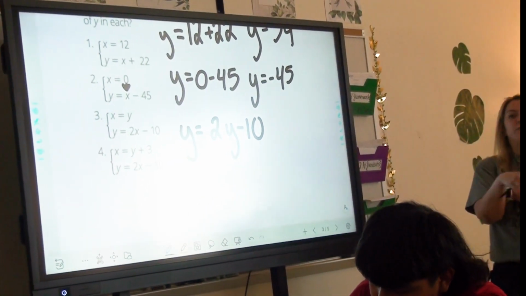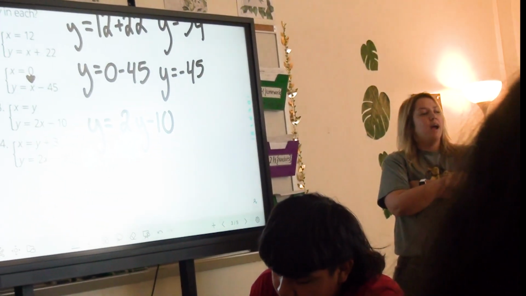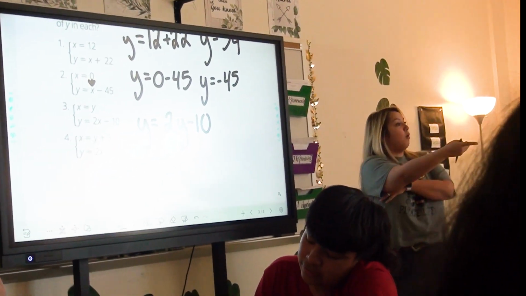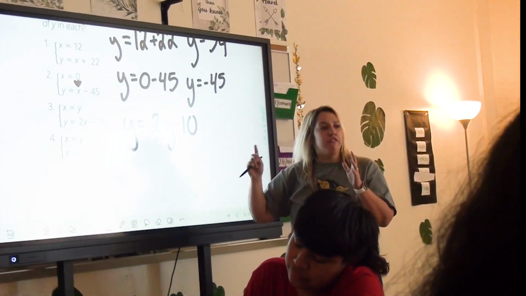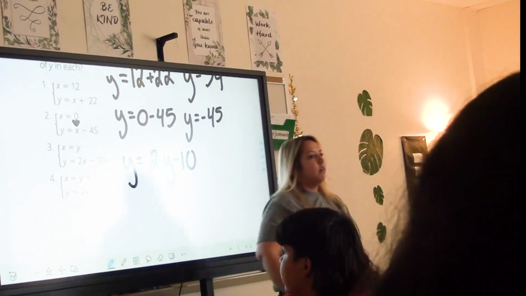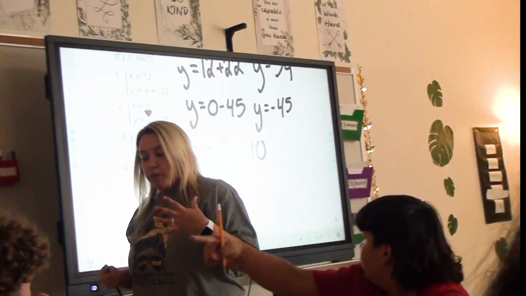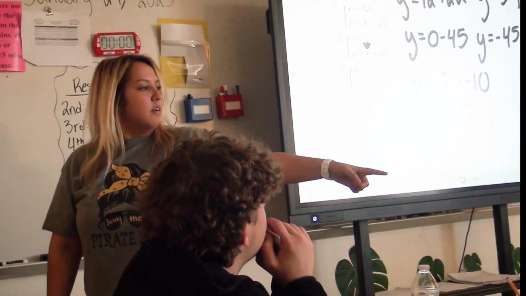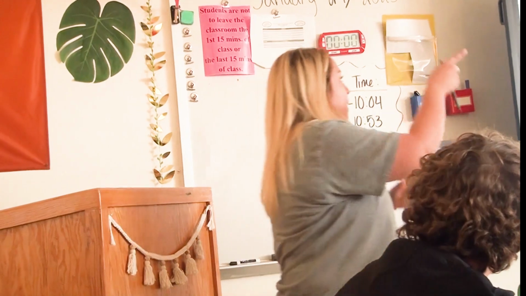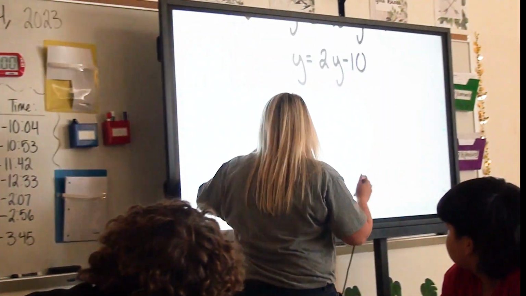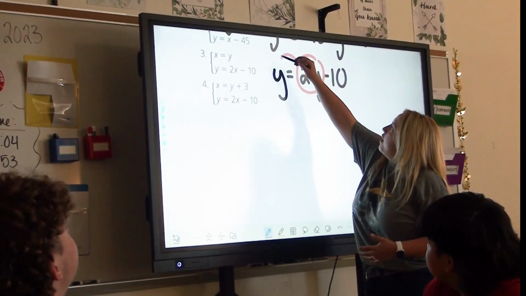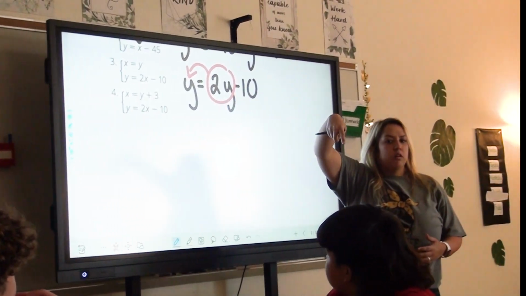This looks like something we've done before. We have to get our variable by itself. Where do we put our variables? Do we put them over to that wall or to this wall? Because where do we want our numbers without variables? That back wall. All right. Let's go ahead and do that. You know your inverse operation. Inverse means the opposite. How do I move that 2? You gotta do the opposite thing. You gotta subtract it and you gotta divide.